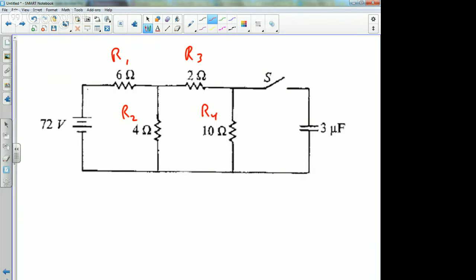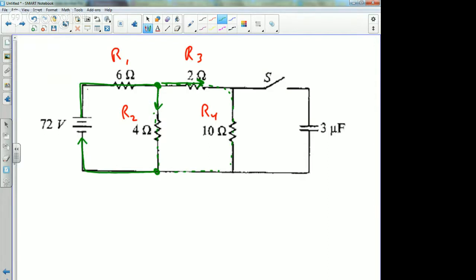Now, if you want to think about this in terms of current, you can imagine the current comes out of the battery. It reaches that point, it splits up. Some goes here, some goes here. Some goes down, they combine back together, and it goes back in. Which light bulb is probably the brightest?